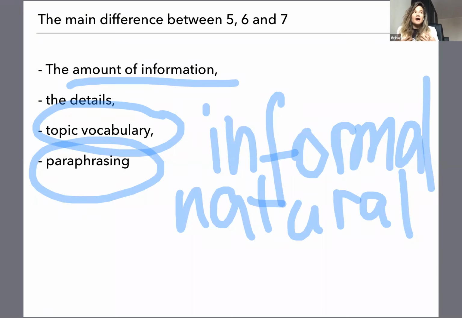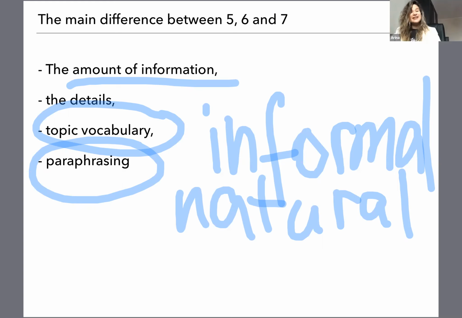For example, I'm really bad at singing, and if the examiner asks me, do you like singing, I don't have to say yeah. So I can say, oh, no way, I'm a terrible singer, I would never do this even if someone paid me $100. Yeah, right. So you don't have to give positive answers. So it's okay to give negative answers. This way, you can also show off your vocabulary, you can expand, and even if it's not true, it's okay. You're not checked on being sincere here, okay?